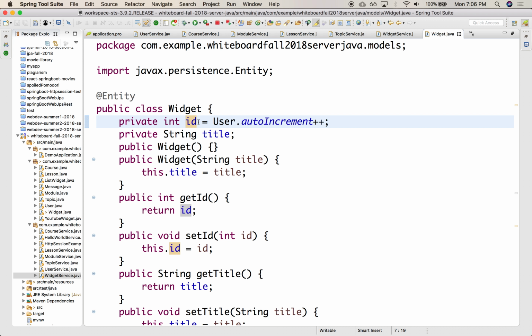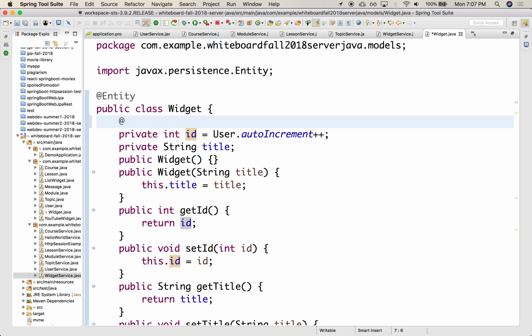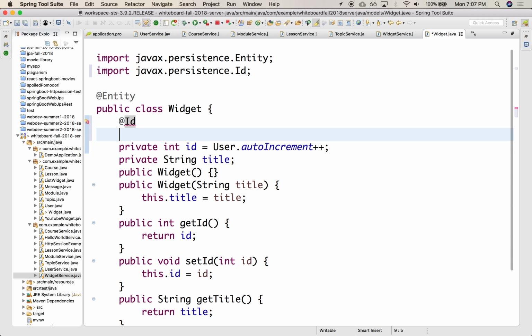This is going to be our primary key in the relational database. So we're not going to be generating it. Instead, we're going to delegate that to the database. Right? So what we're going to do is annotate this as being a primary key. And we're going to delegate the value of this ID to the database. We're going to say, database, you do an auto increment, right? You increment 1, 2, 3, and so on and so forth, right?